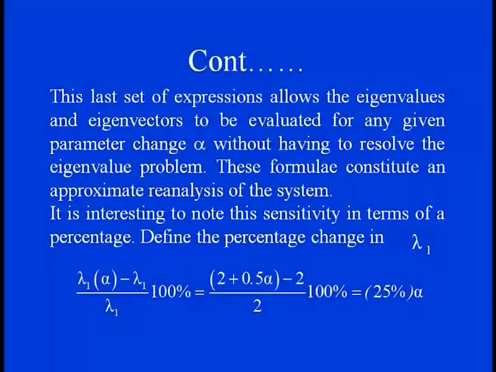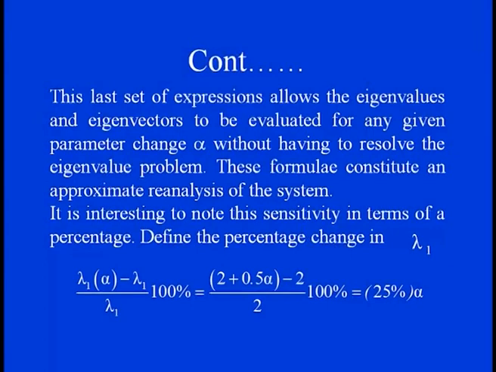So, in this numerical problem you see here, we could easily find out that when we are trying to get the eigenvalue and eigenvector for that, whatever the changes are there in the parameter can be immediately put without changing the entire system features. And these formulas can simply give some kind of the reanalysis feature only, not redesigning feature.